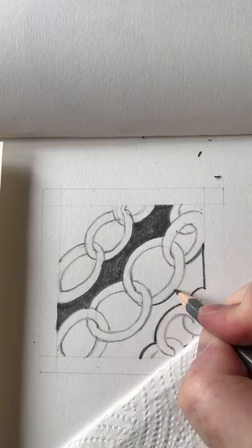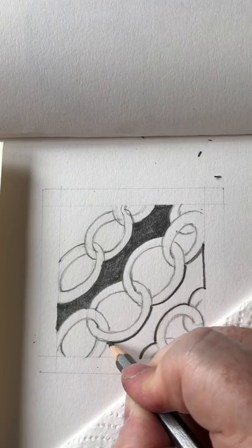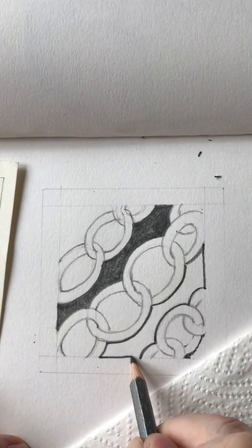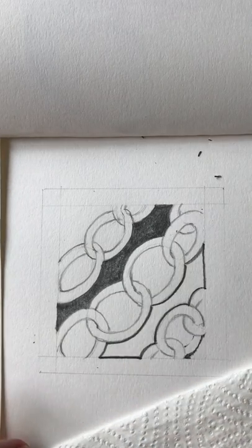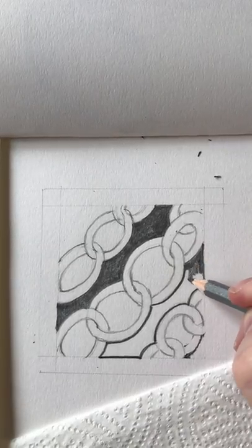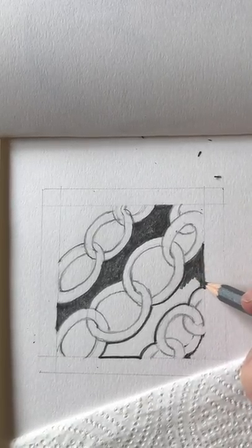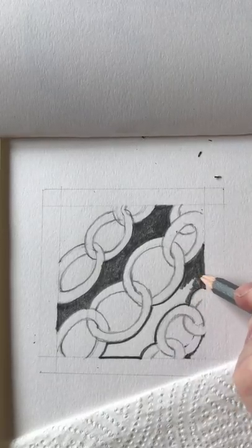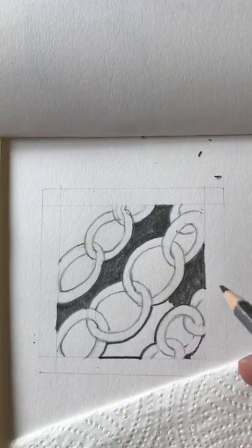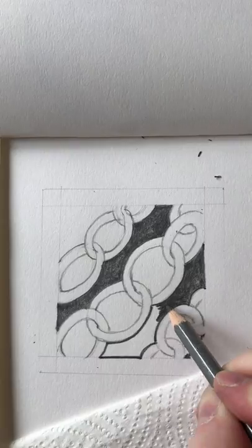Now, the pattern which I've drawn today, which is the linked Zentangle pattern, can be adapted, it can be changed around, it can be drawn in many, many different ways. This is quite a simple approach with a simple diagonal. I'll show you another example in a moment when I've finished. But when you become a little bit more competent and confident in your ability to draw Zentangles, you can experiment with different linked patterns or different combinations of linked shapes, which will obviously be a slightly more advanced approach than the one we're taking here.